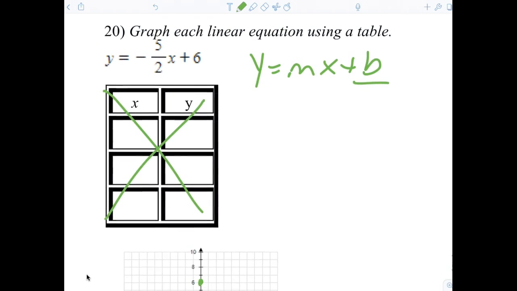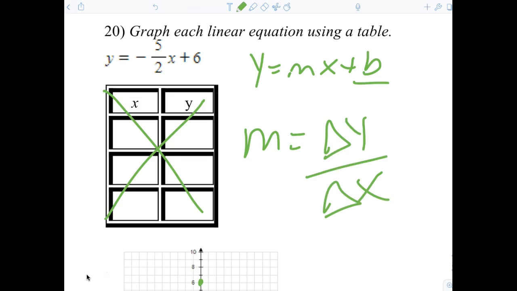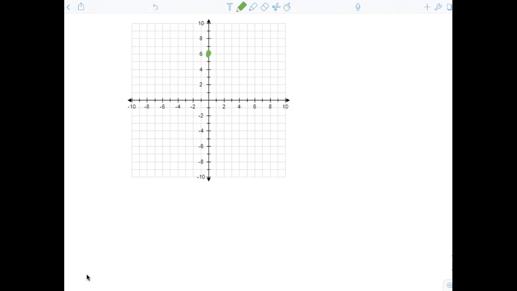Then, what's the slope? The slope is 5 halves. Slope is delta y over delta x. Now, you've got to write all that down. I'm not going up 5 because 5 is negative. So what do I do? You go down 5 and right 2, because the 2 is positive. Come on, now you know how to do it. No more excuses. Wake up. Speak up, or you're going to continue on the same path.